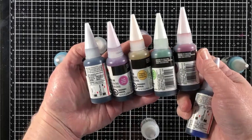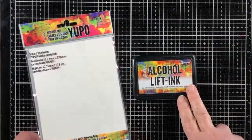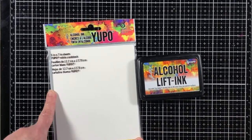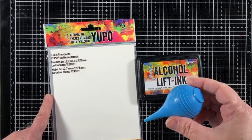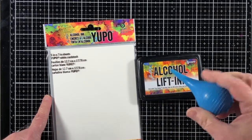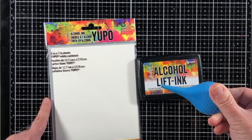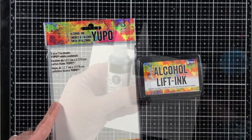The way they ship to you is that it's completely closed, so once you snip away the top, I would suggest putting a finger over that opening before you shake. Ask me how I know, because I spilled it a little bit.